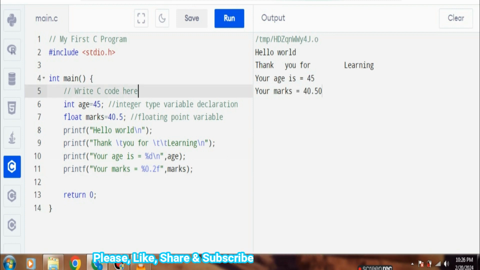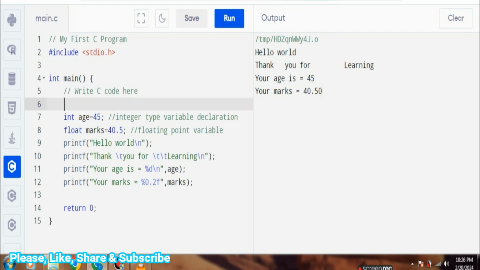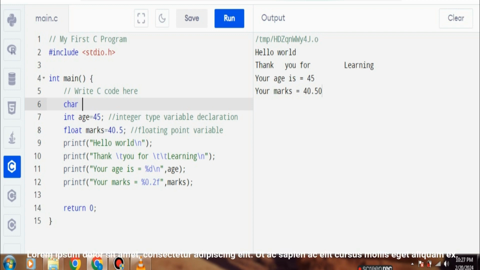Okay, now one more thing we are going to cover, that is character type variables. We can define a character, suppose we are writing gender, and after gender we write any single character. You can use any single character, but the single character must be put inside single quotes.